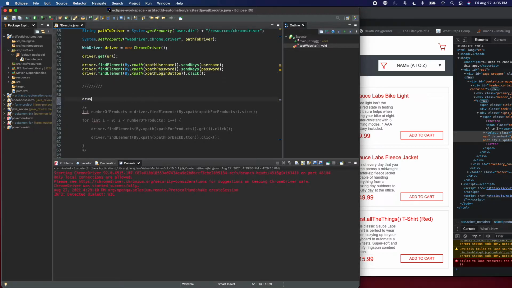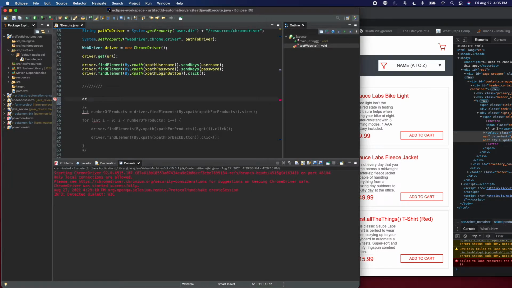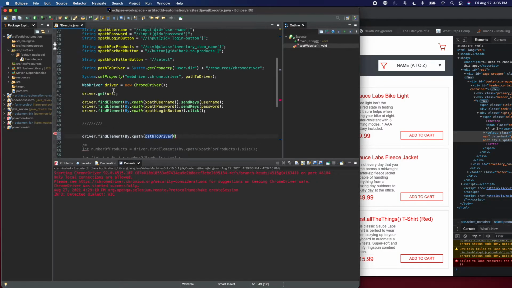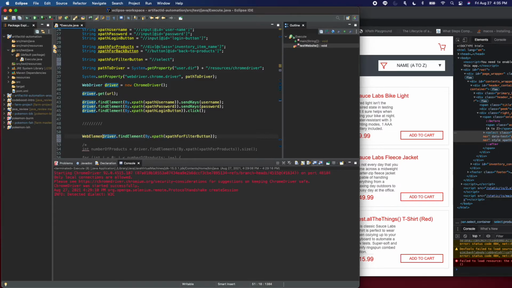Just like always, you still inspect that filter button as you would any other element in the page. So in this case, I'll do find element by that XPath, XPath for filter button, and since it returns a web element, I'll lock it up in a web element for now. Filter button.